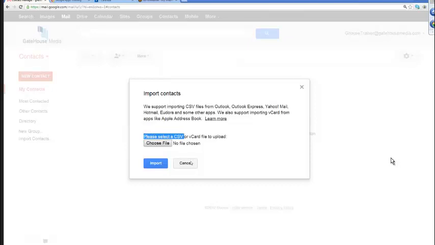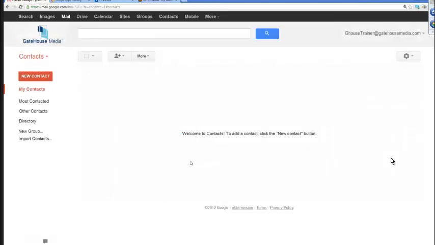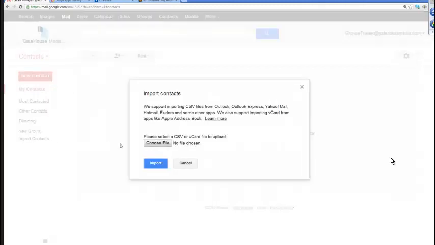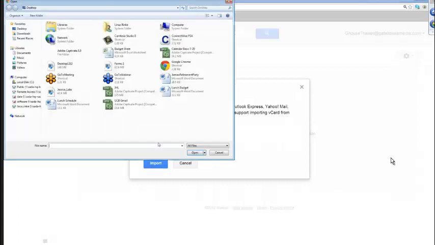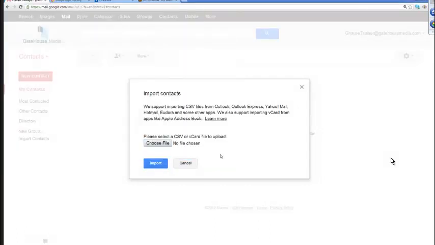So again, the first thing you want to do is make sure you can download that CSV file from Outlook Express. Once you have all that information, you can go into your contacts page by clicking on Contact on your black toolbar. All the way in the bottom left is an option to import your contacts, and once you have that CSV file ready, you can choose that file and upload it to your account. Go ahead and try that out. If it doesn't work for you for whatever reason, I'd be happy to work with you. I will be sending out a follow-up email after this webinar, so you will have my email at hand if you have any questions.